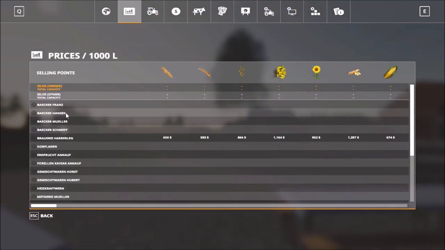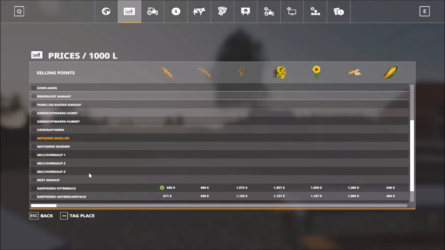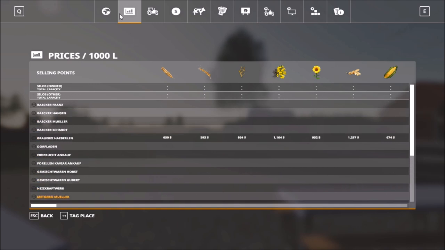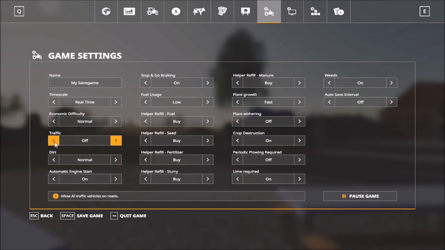What are the sell points? We have lots of sell points here. Most of them are in German, so you can read them yourself there. So yeah, I'll just put a marker there, so when I scroll down you can read the sell points yourself, and then these are the rest of the sell points here. Two pages of sell points, so those are everything. So yeah, there's traffic on the map, but it's very slow, so I'll turn it off.